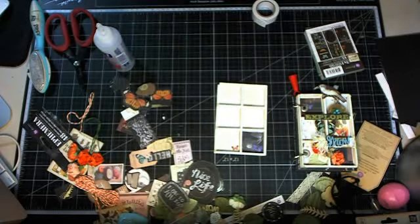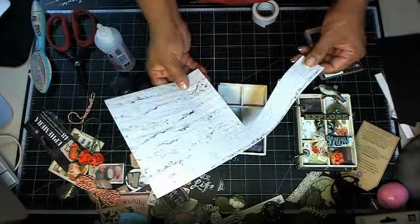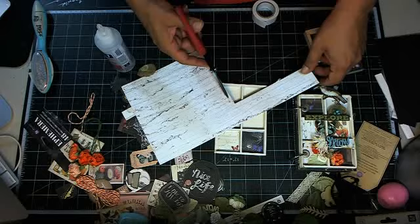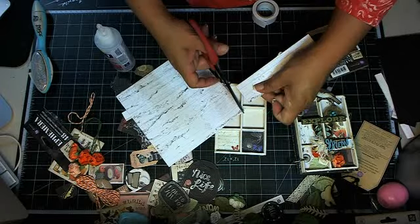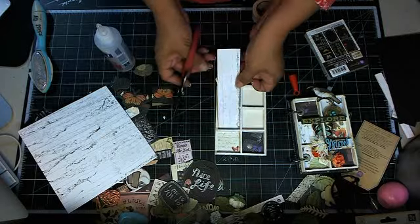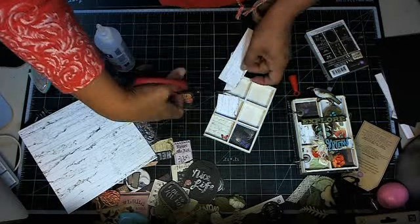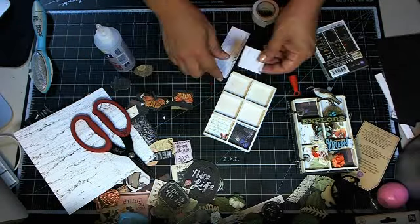Now, remember how I was waiting to cut this? Let's look at, here are the wooden pieces. It's the wood wash print. I have this one going right here. And look at what I'm going to do. I'm just going to eyeball it, cut it, put it in there. I'm not fussy about it.